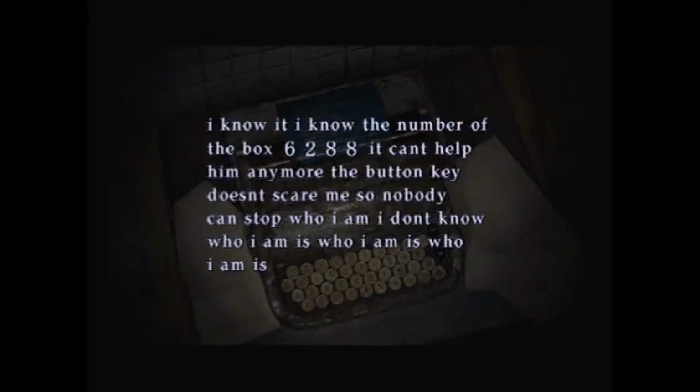I've known the number of the box. 6288. It can't help him anymore. The button key doesn't scare me, so nobody can stop who I am. I don't know who I am. Sounds like the mumblings of a madman.